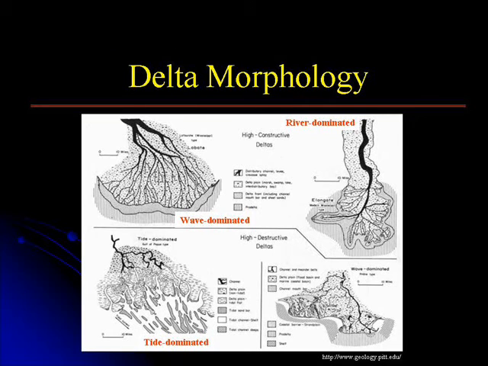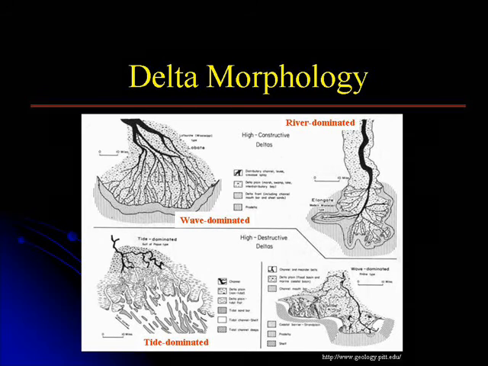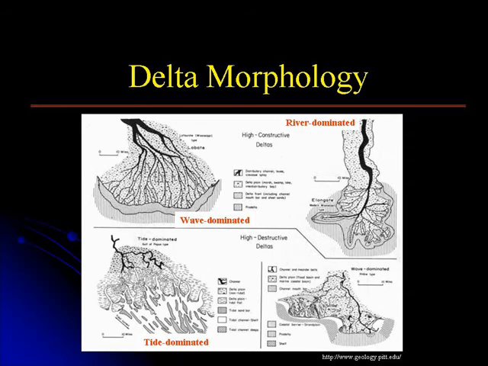And then lastly, we have what are known as river-dominated deltas, and there's no better example of this than the Mississippi. And if you think about it, if we have very little energy in the form of waves or tides in this part of the world, then the most dominant energy is going to be associated with rivers, and of course the Mississippi River is one of the largest and most powerful rivers we have on the planet, so it stands to reason that it would be a river-dominated delta.